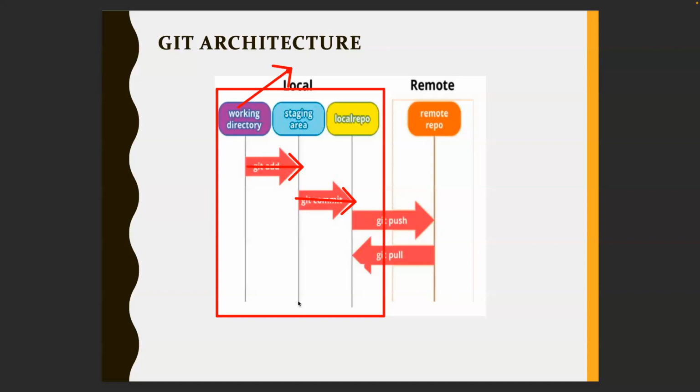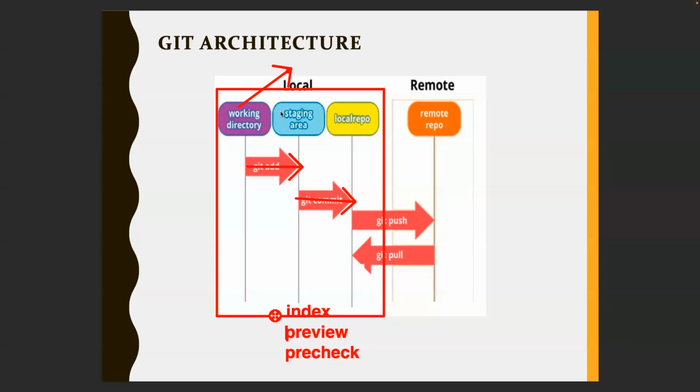You might be having a question. Why should you push to staging area? What is its importance? Like I said, it's also called index area. It's like for preview or else pre-check before your changes move to local repository. Or else let me put it this way. This will help you have better control on which changes you are pushing to local repository.